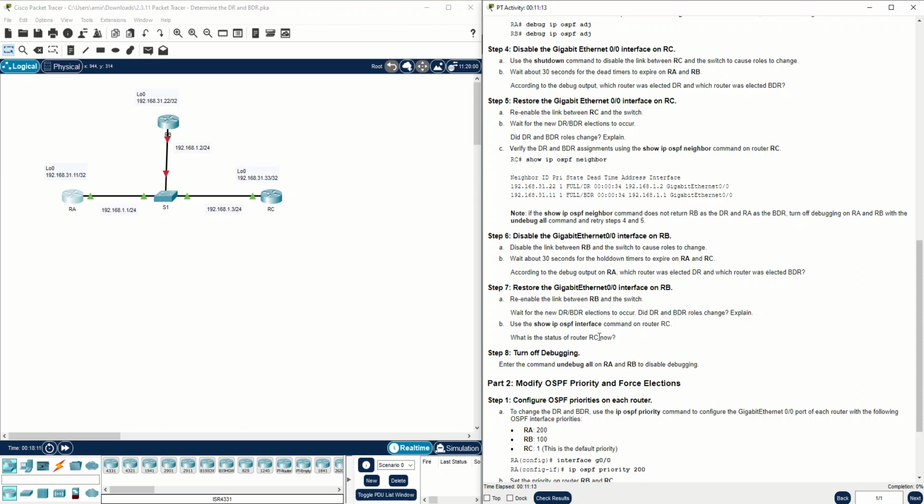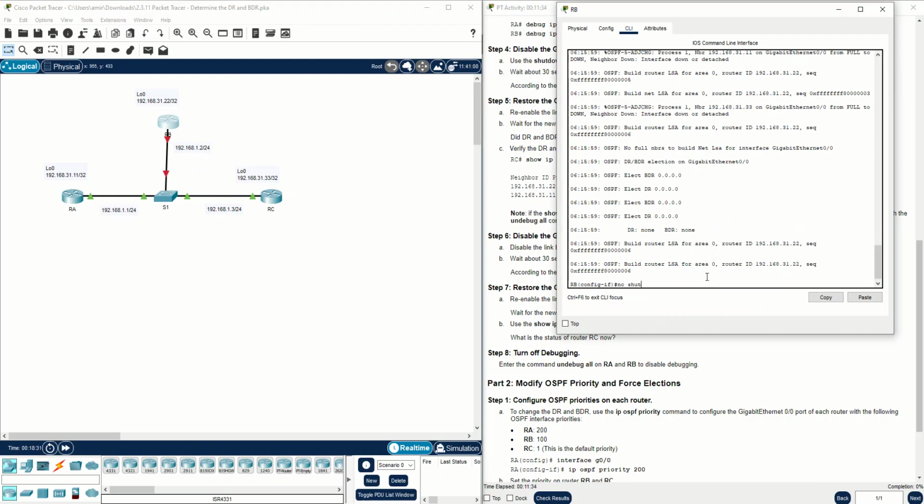According to the debug output on RA, router A was elected as DR, and router C was elected as BDR.